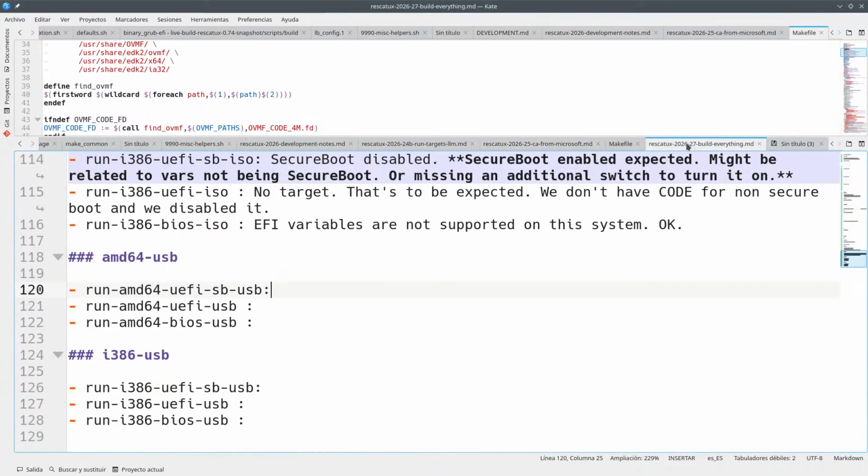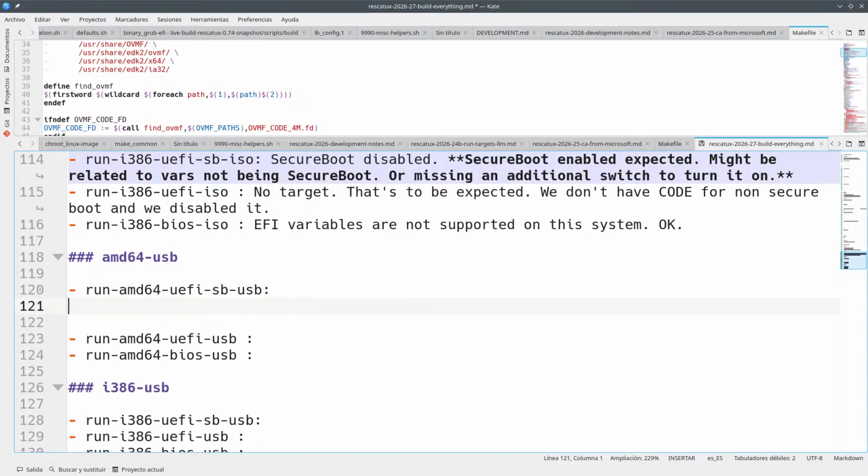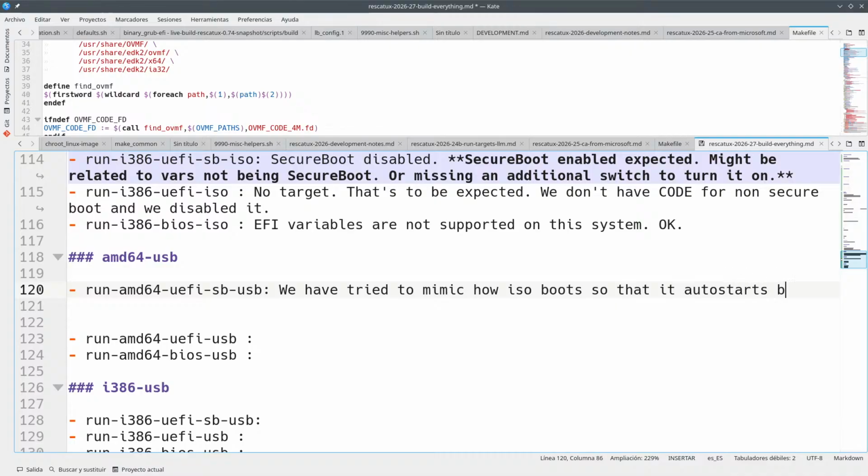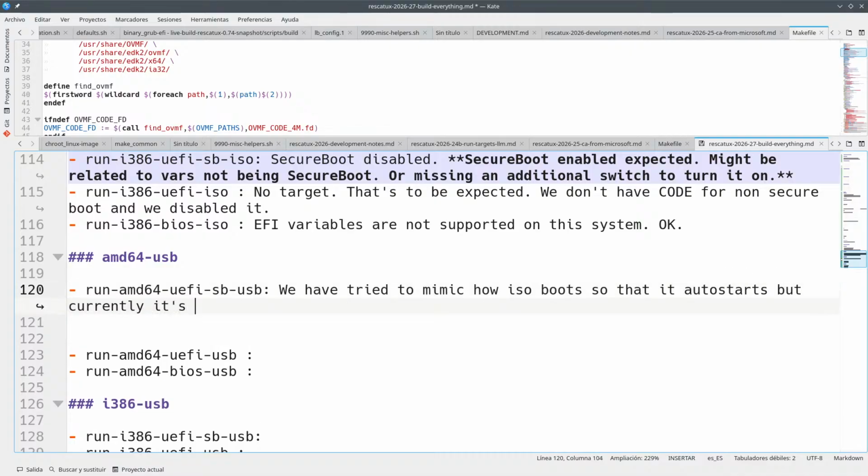Let's write this down. We have tried to mimic how ISO boots so that it starts, but currently it's not auto starting the hard disk.